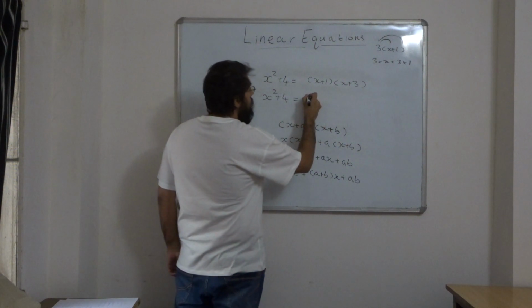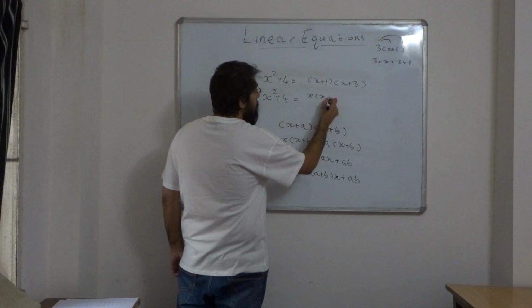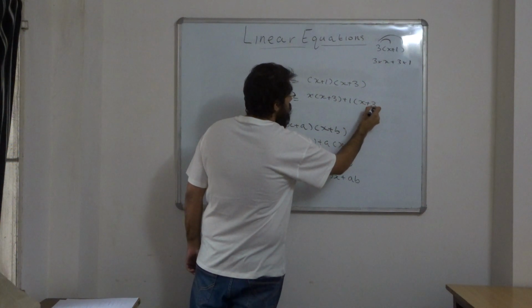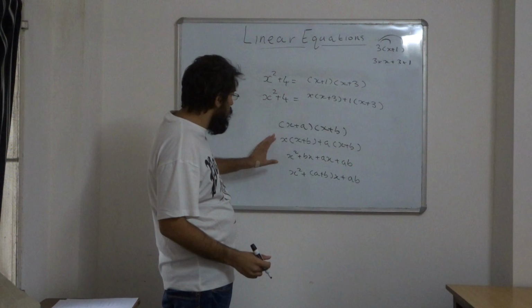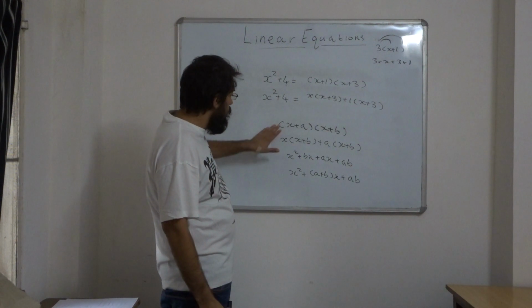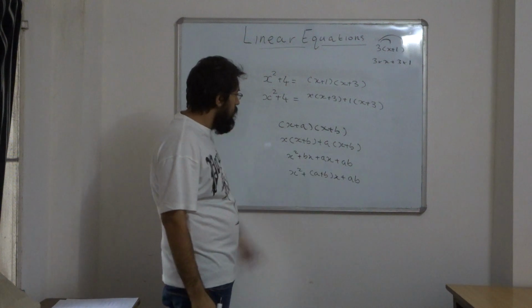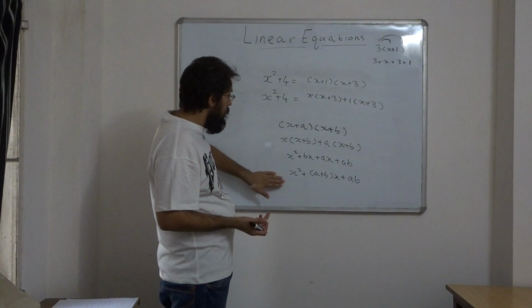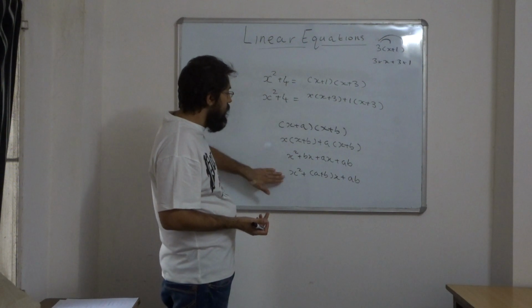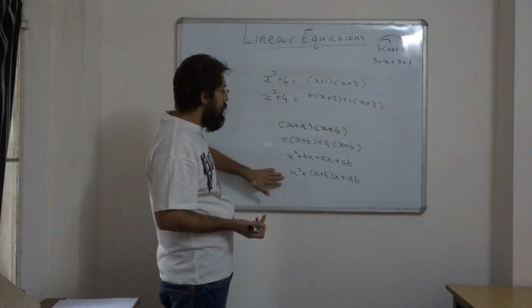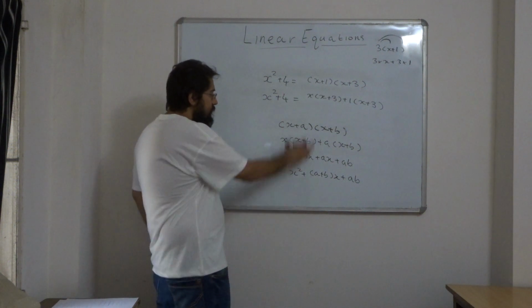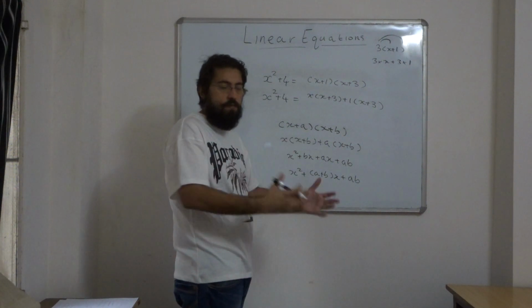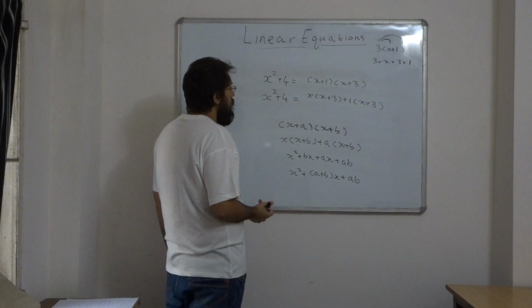Plus 1. So you don't have to use this step and this step. You can directly go from here to here, like this. But if you don't know how to go there directly, or you don't understand why you go from here to here, I have to make sure you can read between the lines, so I will explain that to you. That's exactly what I'm doing.